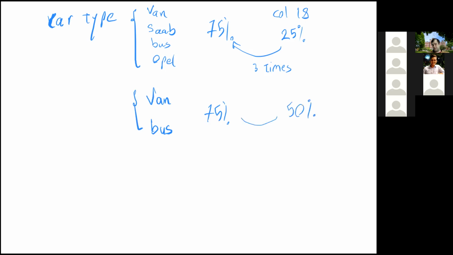Although there is some improvement, it's not as impressive as the first one, which is this 3 times improvement. Also it is a mechanical kind of object. So I'm less happy with 75% here than here.